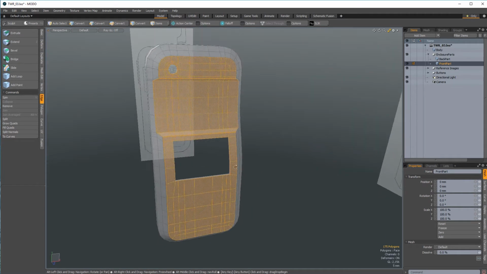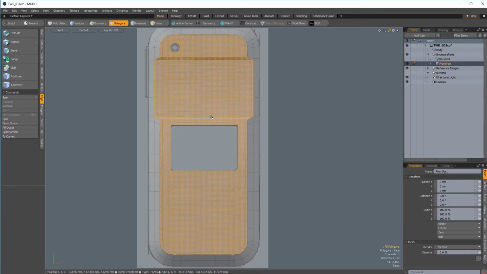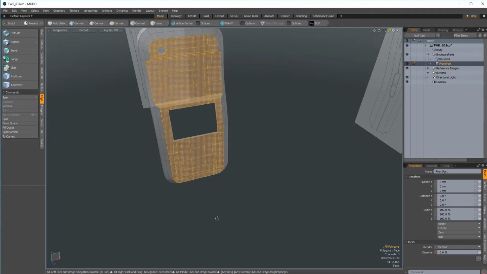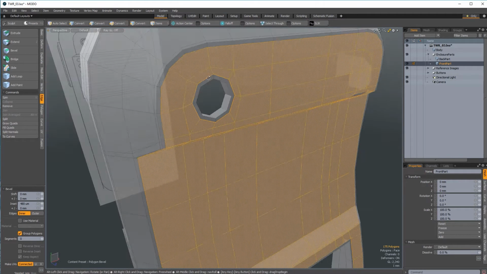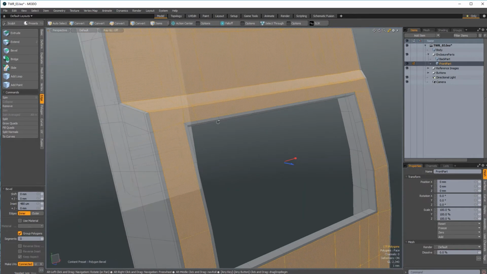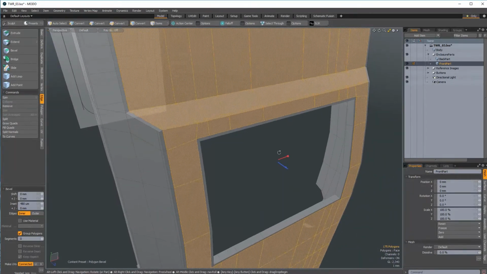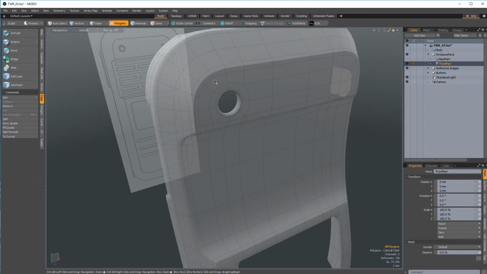Okay, so from a front view, well, actually, let's stay in a perspective view so you can see what's going on. I'll hit B for bevel, and then I'll just click once inside the viewport to activate the tool, and I'll drag this red scale handle in a little bit. And you can see that we've added an inline edge everywhere, including our screen. Maybe I'll make it a little bit bigger here. Spacebar to drop the tool. There we go. You can see these edges hold up quite well now.